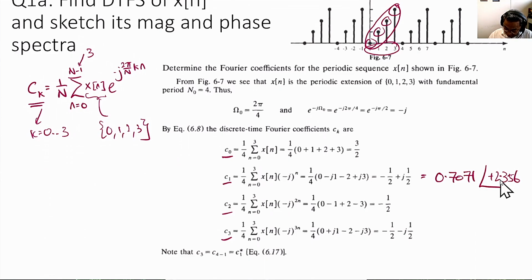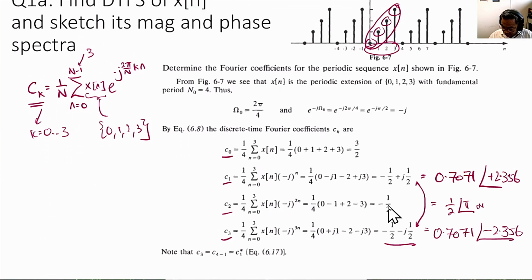You'll see that actually there's a very close relationship between these two, because this is the conjugate of this, and therefore the magnitude is the same and the phase is inverted. Okay, and now what about minus half? Minus half, if you want to write in polar notation, you have to write the magnitude half, and the phase you can write as pi, or minus pi.